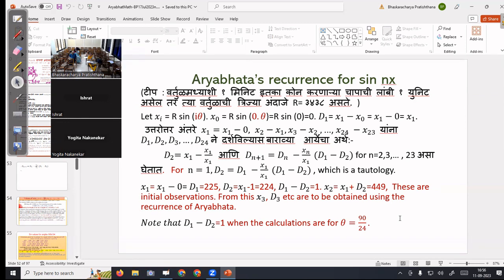And once you make this table of 90 upon 24, 2 times 90 upon 24 and so on, the first angle is 3 degrees and 45 minutes. The second angle is 7 degrees and 30 minutes, that is 7 and a half, and like that. So if I want 1 degree, 2 degrees, etc., then you have to do interpolation. If you want very rough values, then you just divide this difference between say sine x and sine 2x into roughly 3 parts or 4 parts, and accordingly in between you can find out.